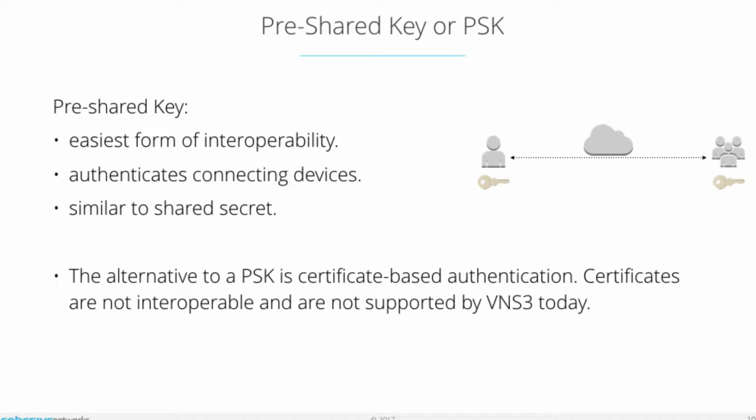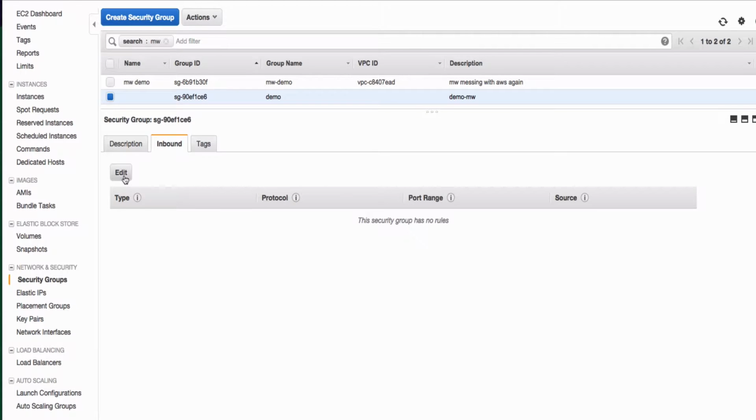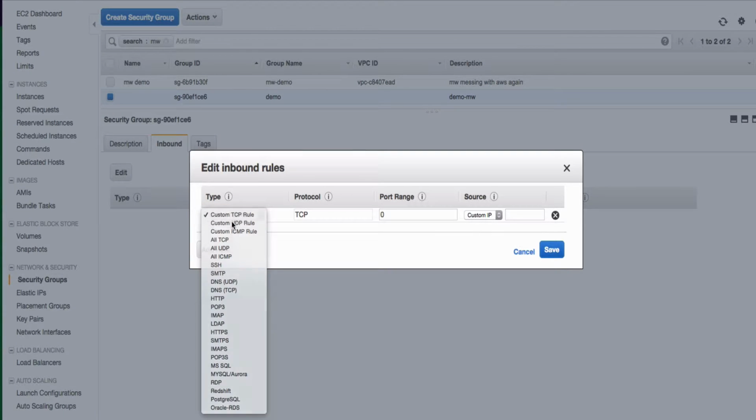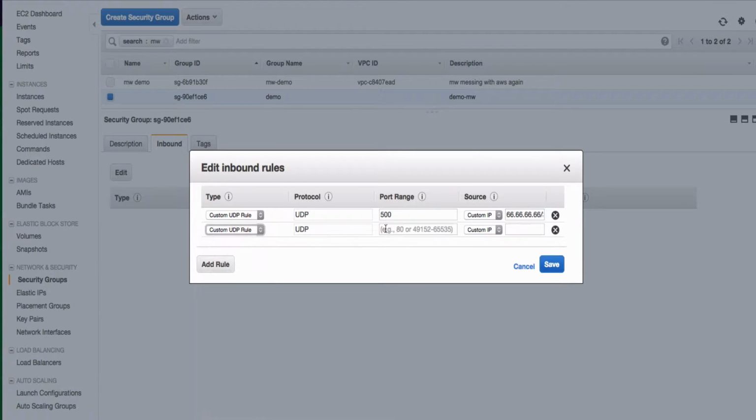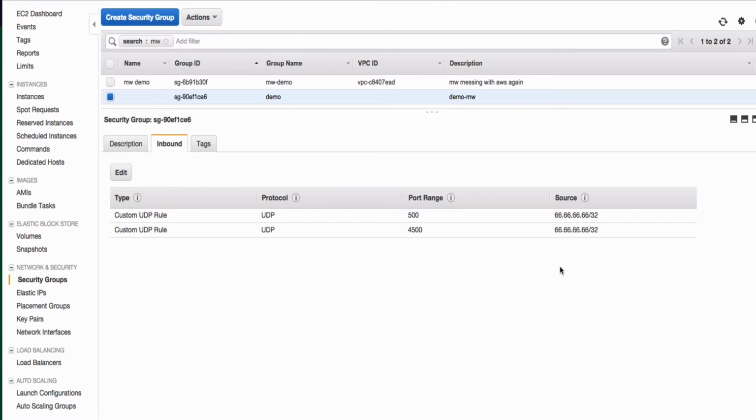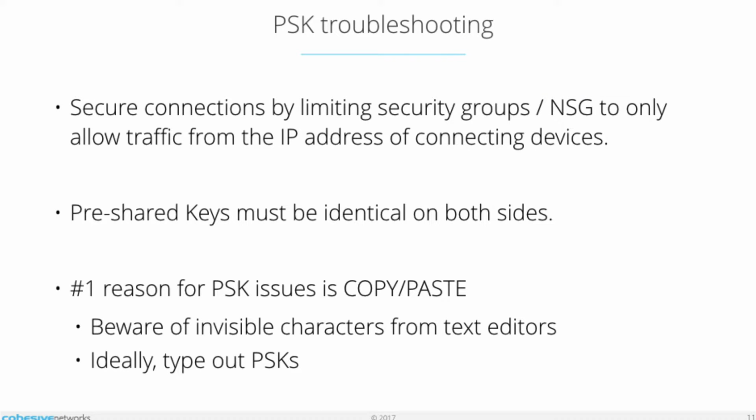So if you think about it, you set up your VNS3, you set up your security groups, and we covered in the best practice guide, if the partner you're connecting to, let's say, has their device at a public IP of 66.66.66.66, you should set up the security group to say, I'll accept UDP 500 and either UDP 4500 or protocol 50 from 66.66.66.66. And he should do the same on his device. He should only allow that protocol from you. So that basically takes care of most of the security concerns.